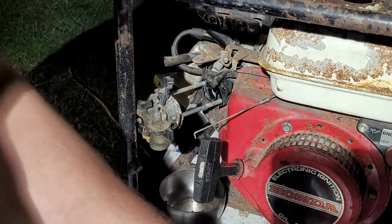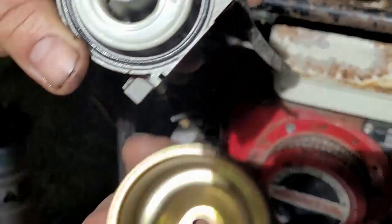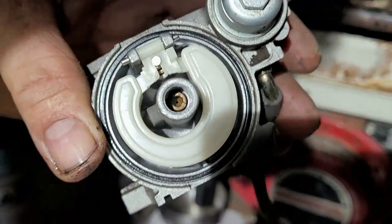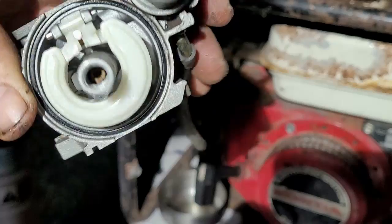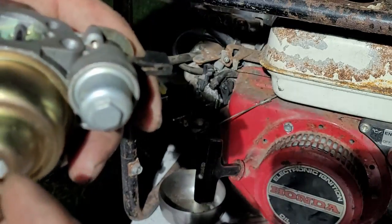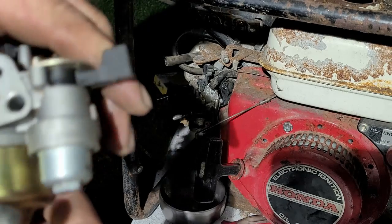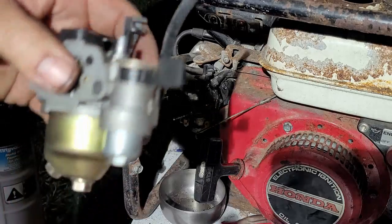Let's get one of these studs out. You know, I was just going to look for two 10-millimeter bolts. Look what I found. Nice clean carb. Hopefully it works. Looks good. It's a Honda carb. Let's put this on like this. Boom, boom, boom.